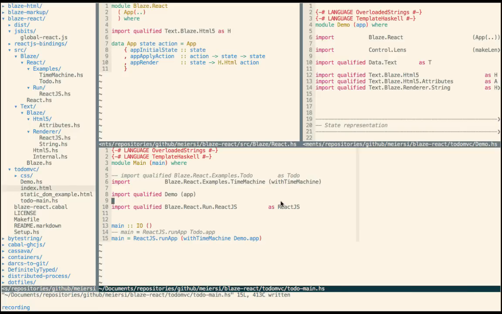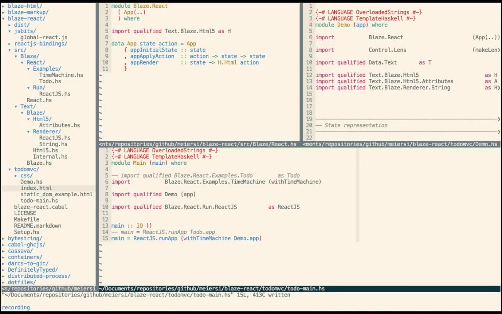So we're not going to look at how the time machine is implemented. It's not super difficult, but I would like to focus step by step on a to-do example. All right, let's see, what's the next thing for to-do? I mean, it's definitely that we want to have items.